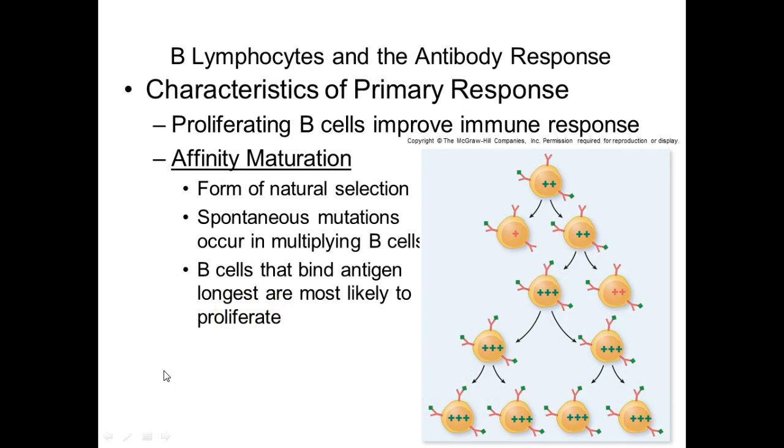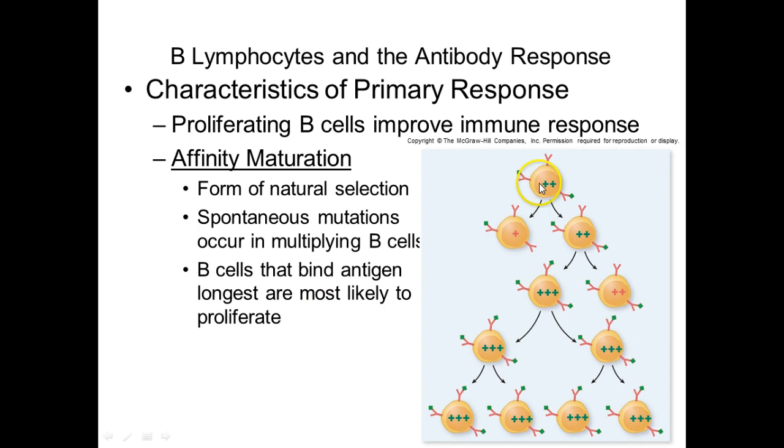So one of the things that happens is that as the B cells are proliferating, they tweak their DNA just a little bit, in an effort to make that antibody's binding site more able to hold on to the antigen even better, what we refer to as affinity. And this is a process of natural selection. If you're really good at binding, then your lineage will continue on. If you're not, you're going to be eliminated.